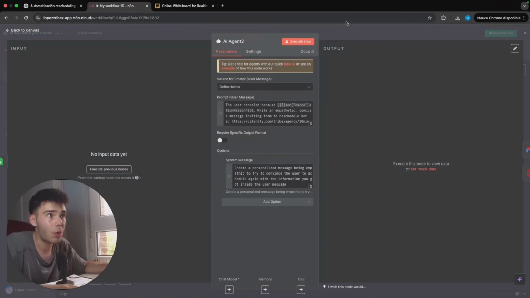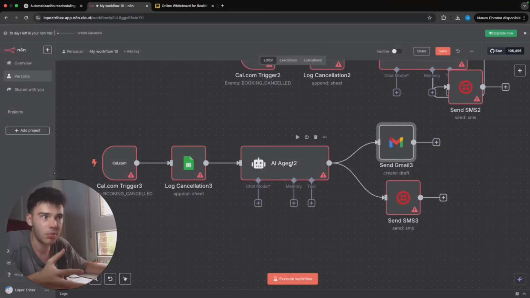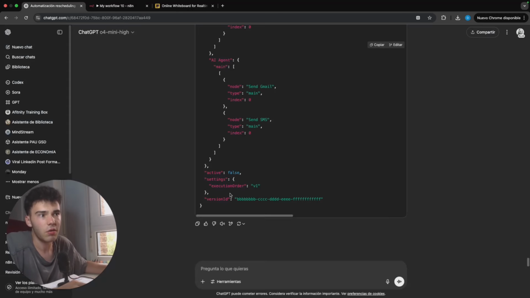Great news, guys. What is the last thing that we want to add? Probably the connections and everything. Well, probably it's gonna be the chat model, guys. I'm gonna probably add Chat GPT. It's my favorite by far. So what I'm gonna do is, first of all, ask him if he can add as the chat model OpenAI Chat GPT for mini or for whatever he wants. Actually, I don't care, we just want to test it. So let's say, can you add as the chat model of the AI an OpenAI Chat GPT 4?